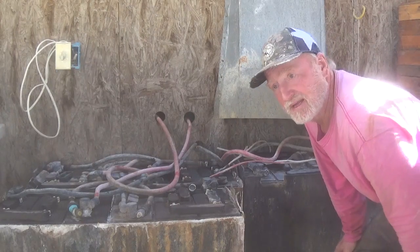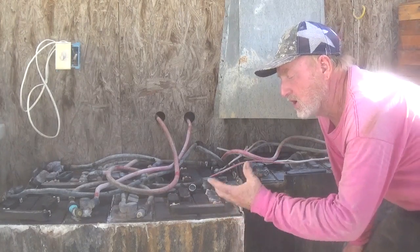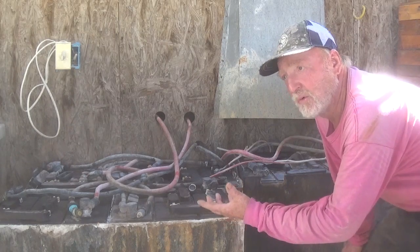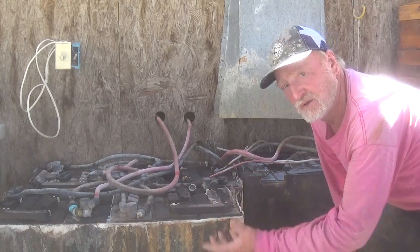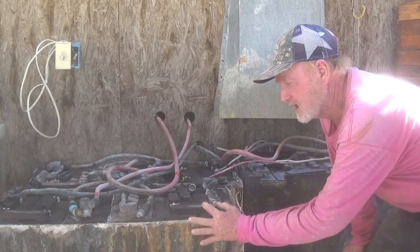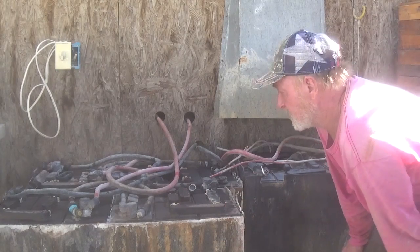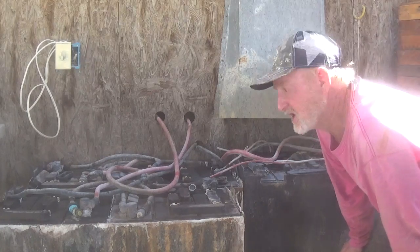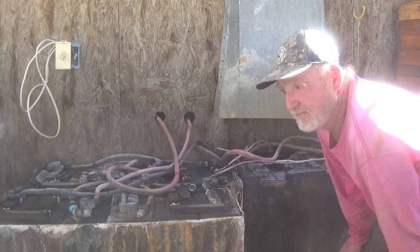I might change my mind on that, but a 48-volt alternator is in the neighborhood of $300 to $400. A 12-volt alternator, car alternators with a built-in voltage regulator, I can buy all day long for $110. And the system's been okay at 12 volts. So I'm going to keep it at 12 volts because the gravity battery is going to be 12 volts. Because of what I just said.